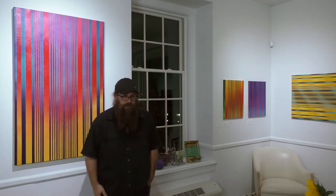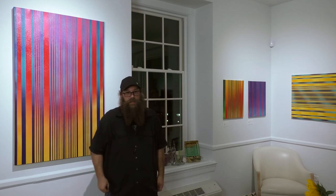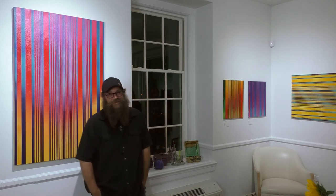[Q: You said the pieces are open to interpretation, but there's a way you think about certain ones — can you give us any insight?] For the most part it's more like sceneries or deconstructions of a concept. I have some that are more like flashing lights across windows in a city — you really can't tell looking at it, it's just blocks of color and black and white and red and green. But that's my intent when I started it. I just don't like telling people that because they come up to me and say 'oh, this reminds me of this or it looks like that,' and that's just as cool.